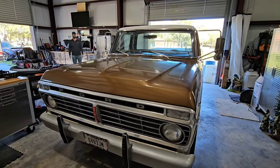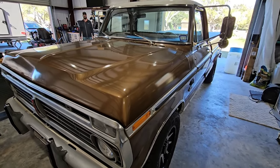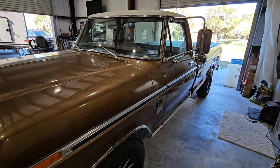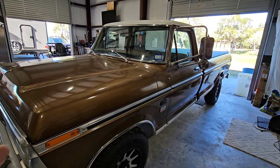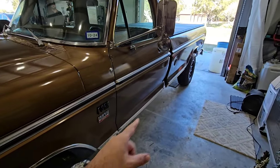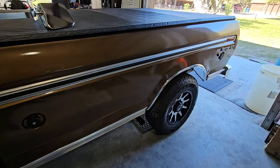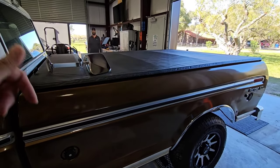What's going on, guys? So we have my dad's 1973 Ford Super Camper Special F350. This is a one-ton truck. And if you've seen any of the previous videos and you've seen the leaf pack, you understand why this is a one-ton truck. Very special truck, very different than most trucks, even for that generation, because the rear axle is pushed back 7 inches further than your traditional F100 or even an F250 truck. And the reason for that was to be able to balance out a load if you were gonna put a big camper in the back of the truck.